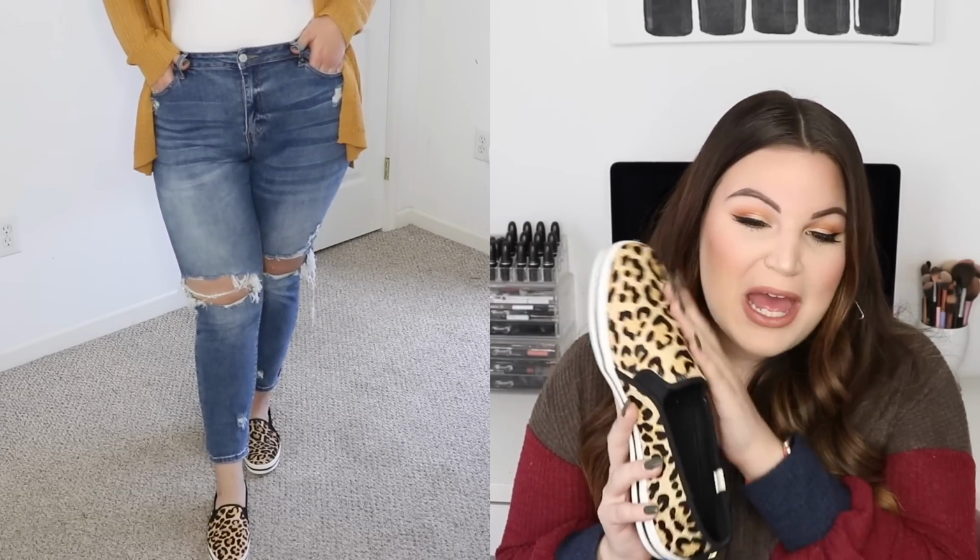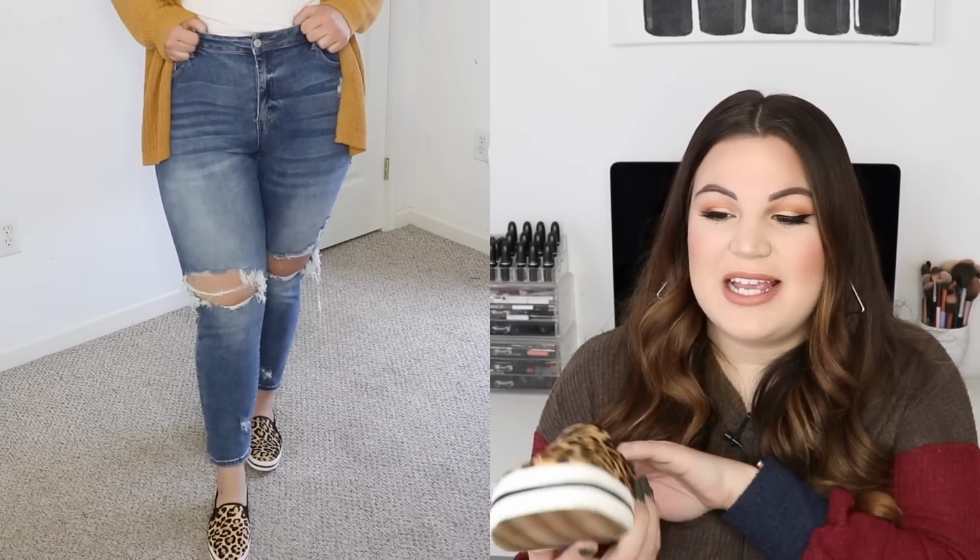Now the last piece is a pair of shoes. I don't often really receive shoes from Stitch Fix, so I'm super happy about these. These are the Double Decker times Kate Spade pony hair slip-on sneakers in a size 10. And you guys, these cost $110, so ouch. A little expensive for me to spend on sneakers, but they are absolutely darling.